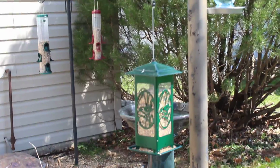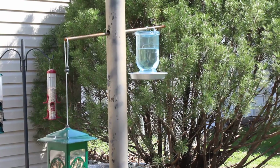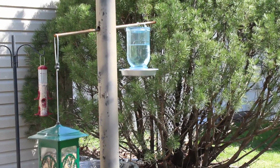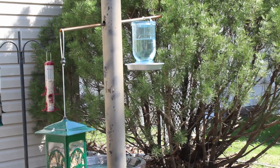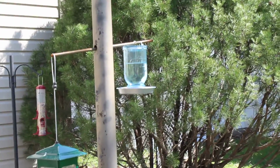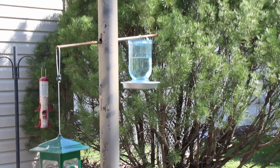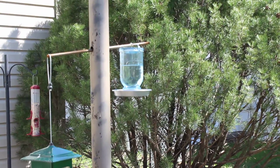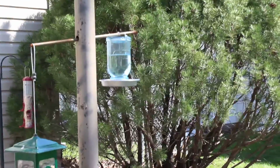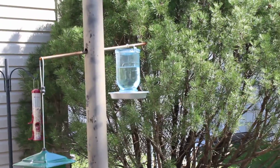Then a little bit to the right, that one actually just has water in it. So one thing that you can also add to your feeding system is a water source of some kind. It's a mason jar that screws into a little tray. It is glass, so I didn't keep it out this winter, but it's a good idea to offer a clean water source. I get a lot of play off this feeder, I call it a feeder, I guess, but this watering system. I was a little hesitant at first to put it out, wondering if any birds would use it, but it's actually done pretty well.